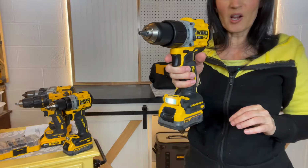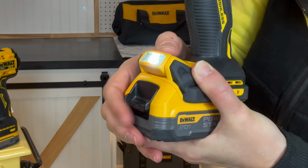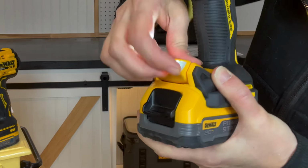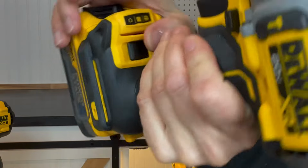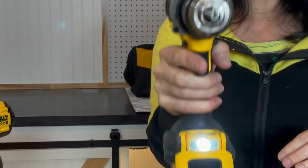Each model has a three-mode LED light that can produce up to 70 lumens. You can see how bright that is. And then also, if you're working up in the ceiling, working straight, or working down on the ground, this is directional, you can put it whichever way. And you can either set it to off. In the middle is the timed light.